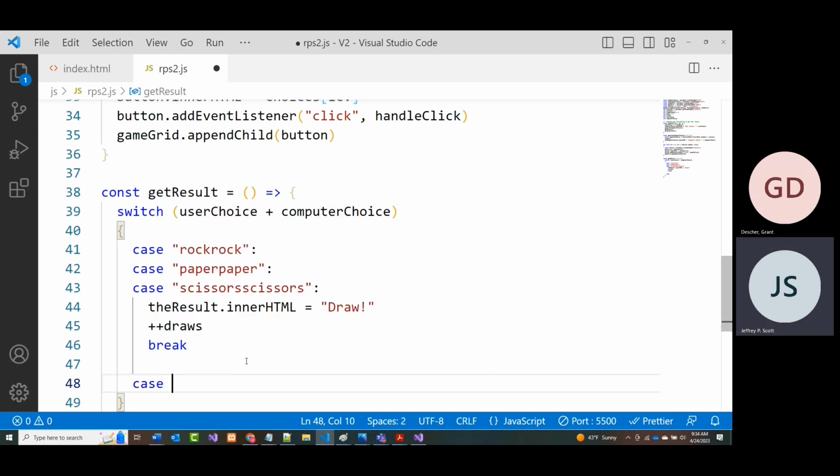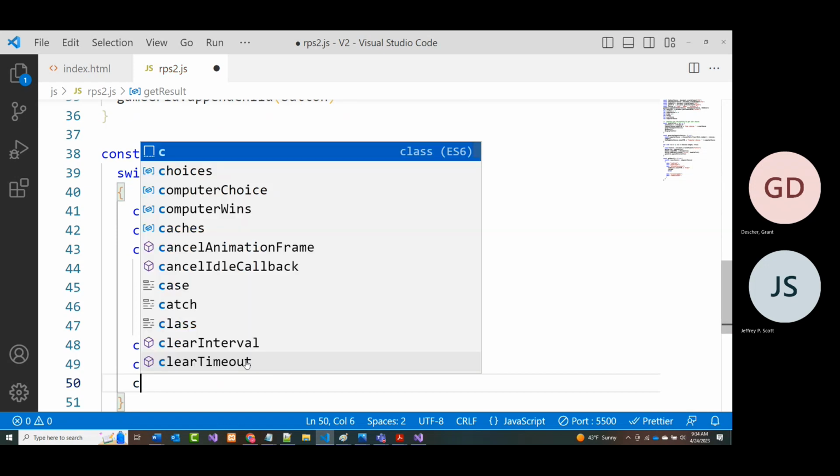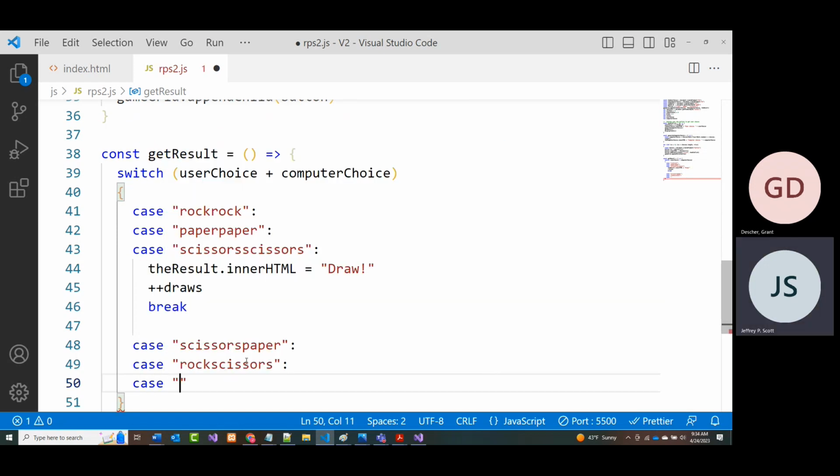So I'm going to say case. Well, let's do the users next. So we can do this in any order we want, but I'll put in scissors, paper, case rock, scissors, and case paper, rock.